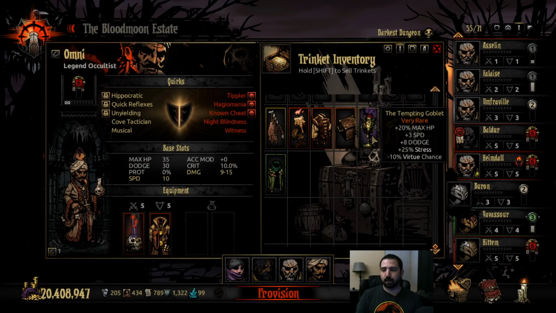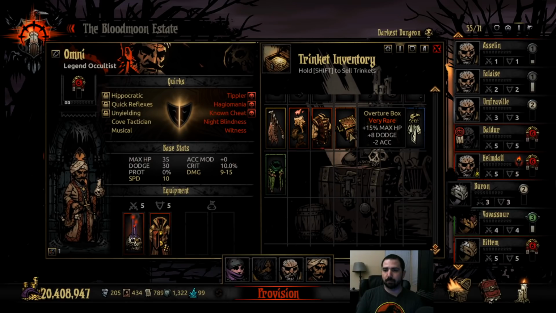Then we have tempting goblet, very rare drop from the goblet bros in the ruins. Like when I say very rare, I mean super incredibly rare for most intents and purposes. Overture box, this comes from Madman. And then ancestors coat, ancestors candle, and Wilbur's flag. These are pretty much late game drops. The candle you can get pretty early if you're lucky, but the rest of these are late game stuff. And then the boxes, like I said, these come from Madmen, and it's just a very rare drop. But these are usually the things you're first looking to when you're going to build a dodge team in terms of trinkets.